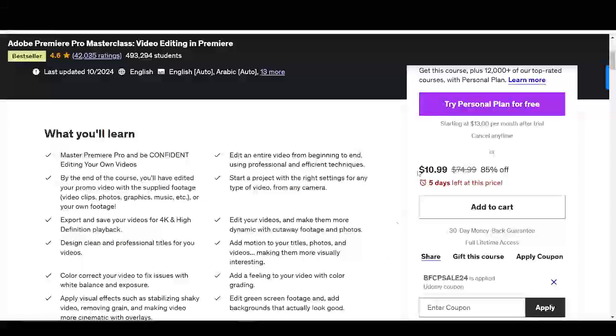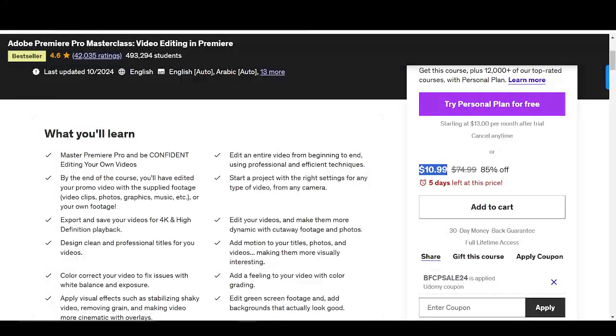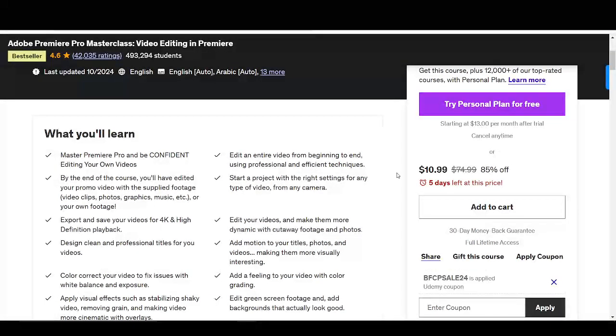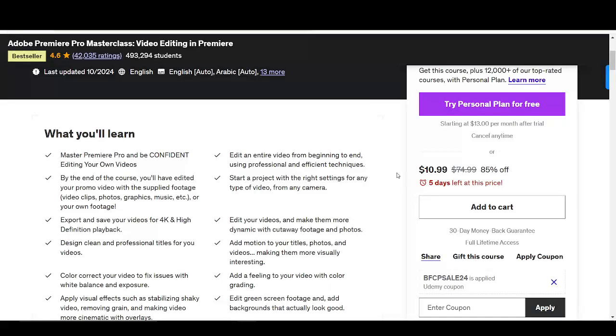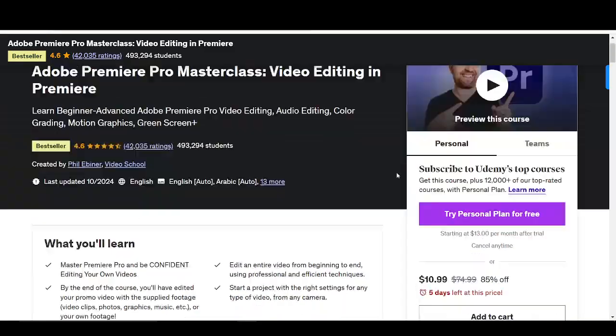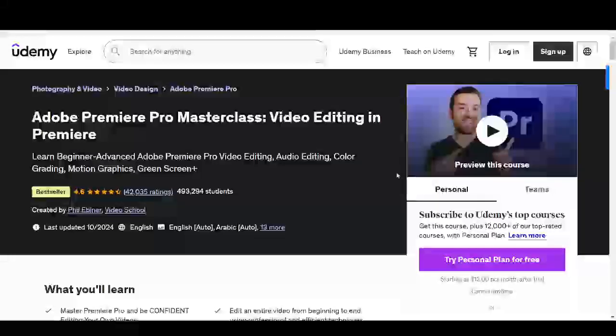And this course actually costs $10.99. That's approximately $11. So do make sure you check it out. Now the price might be different depending on when you are checking it out, you understand? Whatever price is showing at your end, just know that it's a great value for money. So do make sure you check it out. I'll leave a link to it in the description of this video.